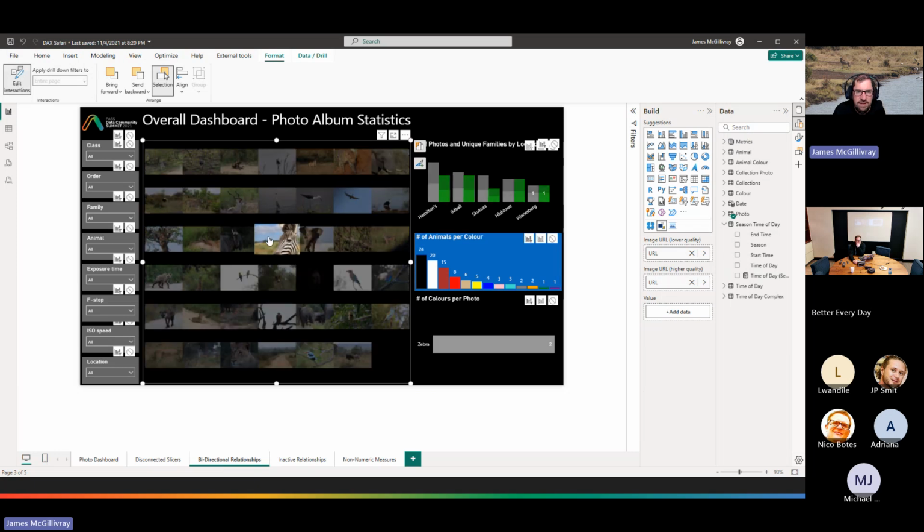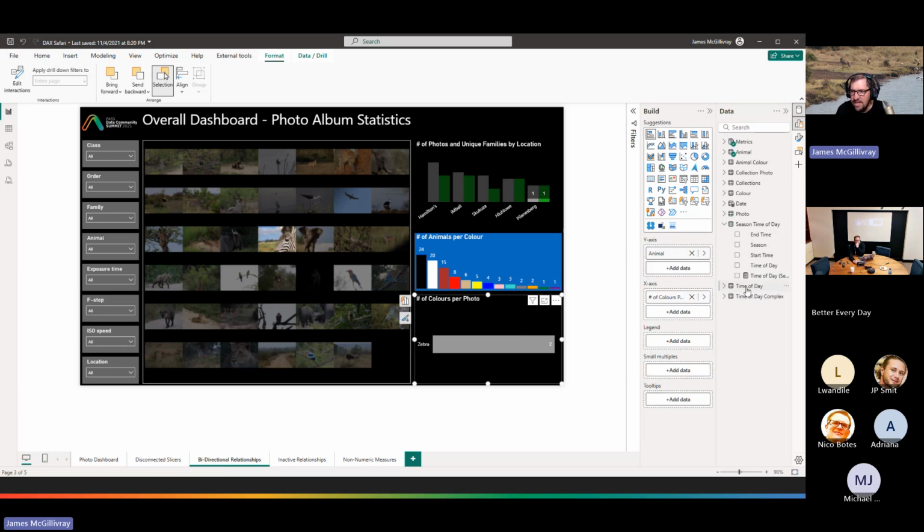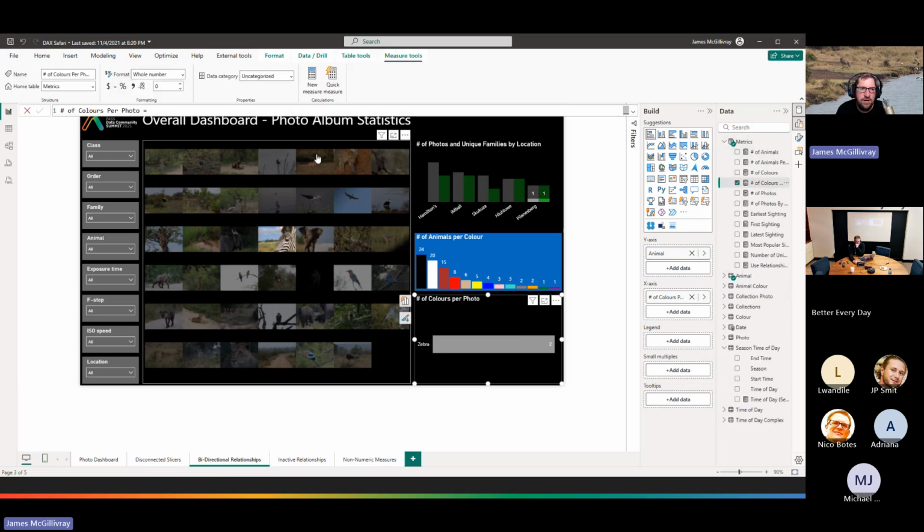So if I filter down to how many colors I get on a zebra, I get 2 colors. Surprisingly, it's black and white. Okay, on a zebra photograph. So that measure works quite nicely. I don't know if you want me to go backwards and show you how it doesn't work until you add in the relationships. We may as well. Let's do that. So let's start here and go to color metrics, number of colors per photograph.